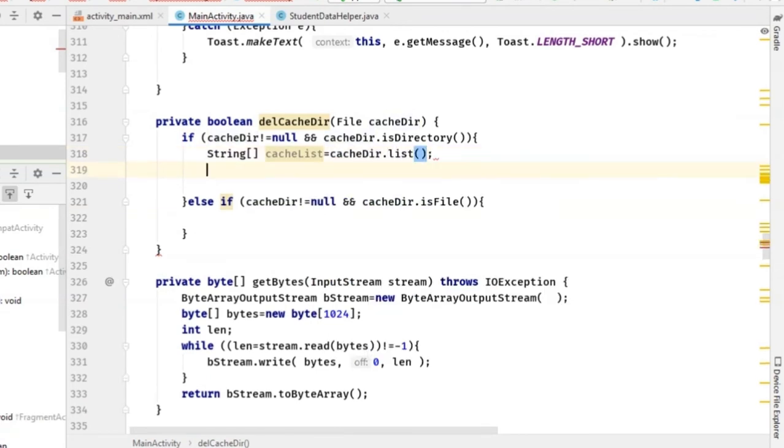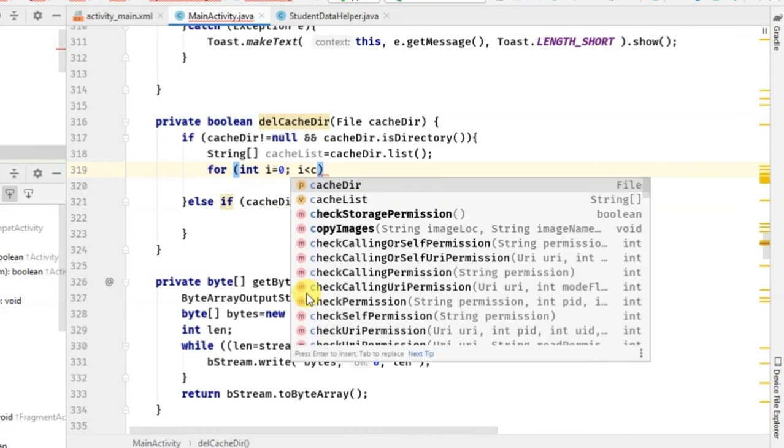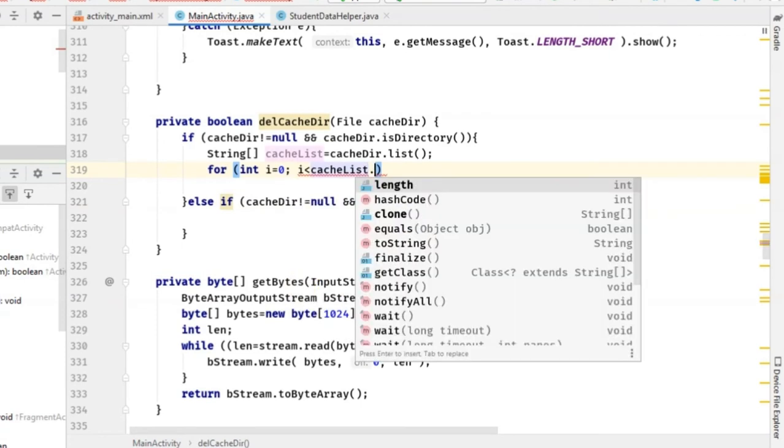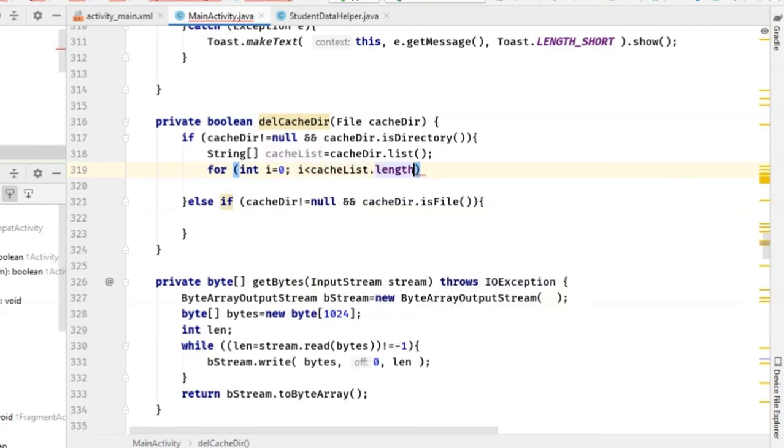Okay, and we'll create a for loop, for int i equals to 0 and i less than cache list dot length, and i plus plus. So we'll delete everything one by one.